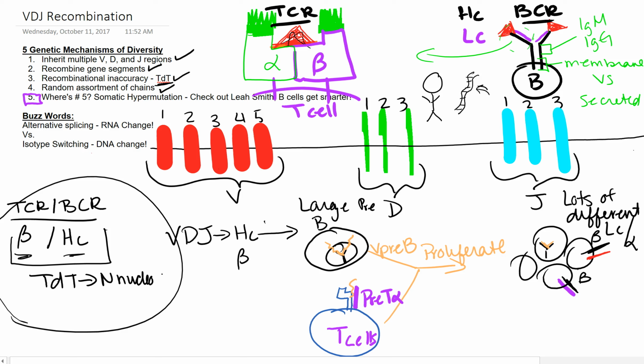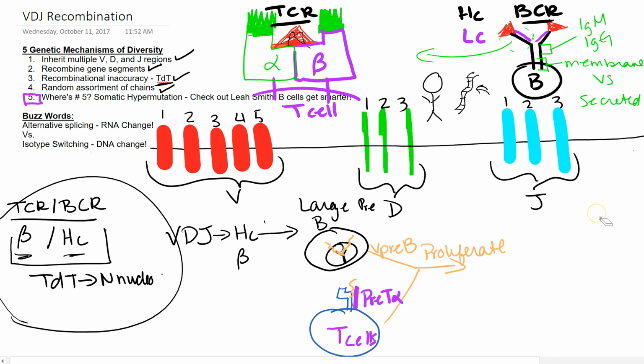So we want to do that. We haven't done it yet. So we went over here and we proliferated the cell, and all it has is our heavy chain or beta chain. So we've got VDJ, and we made that. That's good. Now we have to go ahead and make a light chain or an alpha chain. If we're talking about T cells, this is pretty easy. It's going to choose a V region and a J region. And what you're going to have is your protein here.